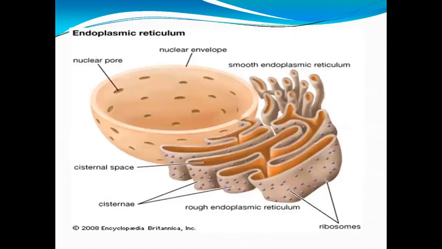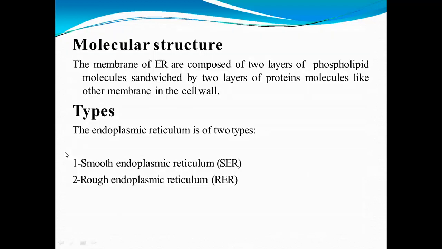So here we have another figure. This is the nucleus, that is the nuclear pore, then there is the nuclear surface, the nuclear envelope, then there is the budding off from the nucleus, that is known as endoplasmic reticulum. First we have rough endoplasmic reticulum that has ribosomes, then we have smooth endoplasmic reticulum that doesn't have ribosomes on its surface. These are known as cisternae, which specifically have ribosomes, and these are the cisternae space.